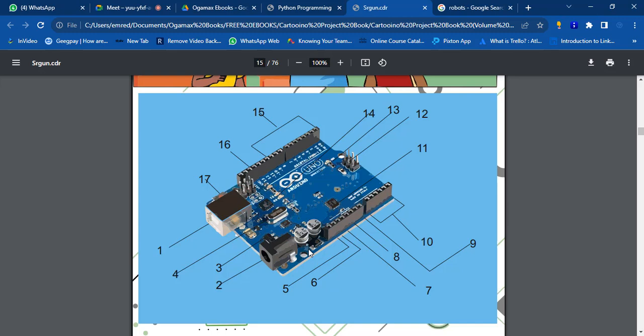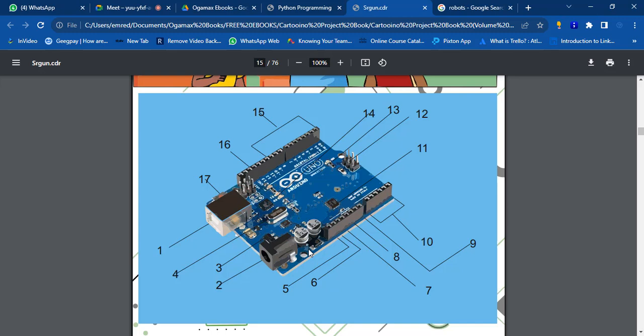Now, this Arduino has everything. Just like what I'm saying now, my mouth is connected to my brain, my speech, my knowledge, and everything is connected to my brain. Every part of my body is connected to my brain. If I want to move my left leg, it will send a signal to my brain that it wants to move the left leg, so the left leg will now what? Move. Okay, so everything is being controlled from the what? Brain.